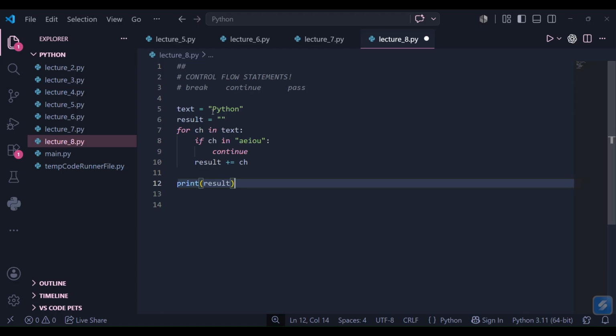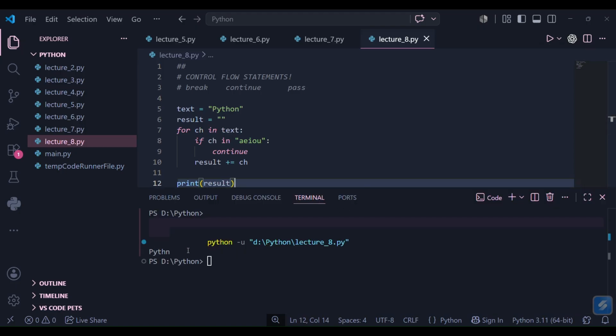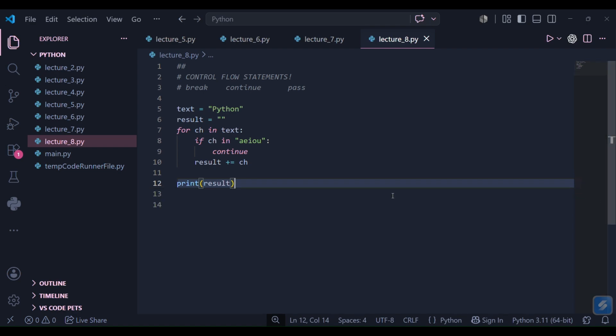So it will iterate over, first of all, p is not in a, e, i, o, u, y is not there, o is there. So only o will be skipped and the rest of it will be printed. Let's see. See, it's printed Pythn, right? I will just remove the scribble tutorials.